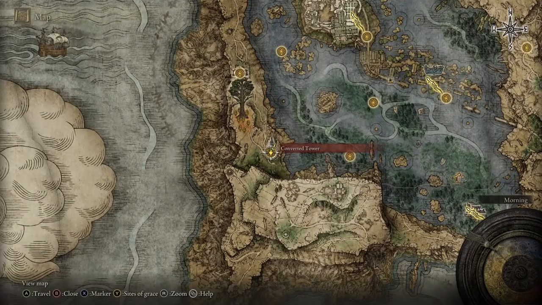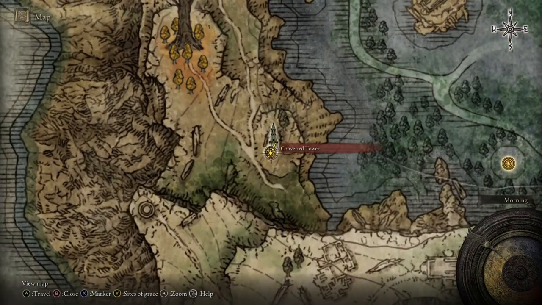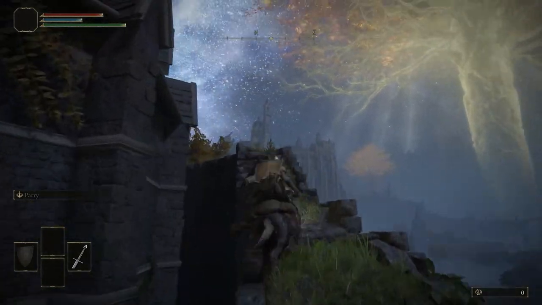Head to the Converted Tower and climb to the top using the crumbling wall to obtain another Memory Stone.